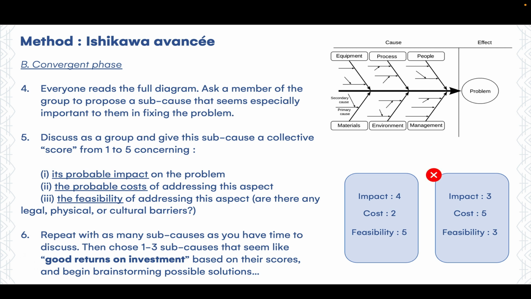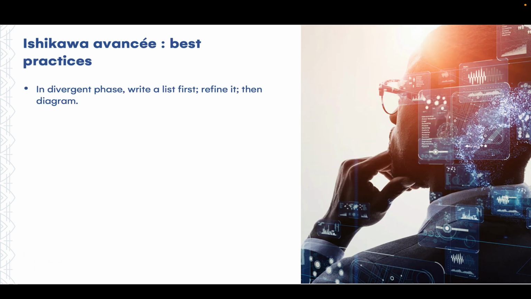And what you're not looking for are things that are medium impact, high cost, medium feasibility, or low feasibility. What you're looking for are things that are medium to high impact, medium to low cost, and highest possible feasibility. Nothing standing in the way. That's your quick win, right? That's a good return on investment. If you have a limited amount of time and resources, you want to go to higher impact stuff that's not as costly and that is feasible.